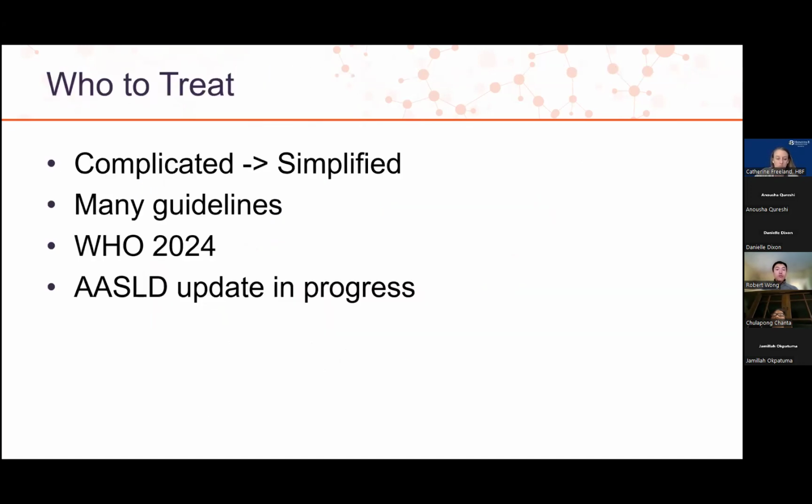Now we're going to move on and finish up with treatments. Treatment, as many of us know, has been very complicated. There is a trend towards simplifying this, which I will mention, which is very reassuring. There are a lot of guidelines. I'll try to summarize them in a slide, and then I want to touch on the recent WHO recommendations that came out in March of this year. A plug is that the AASLD is in the process of updating their hepatitis B guidance, and we're excited to see that come out hopefully very soon.